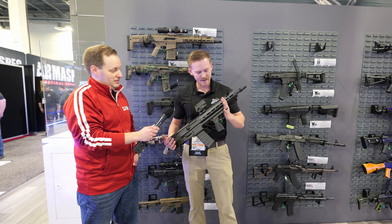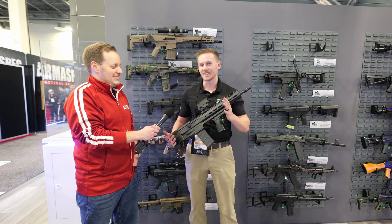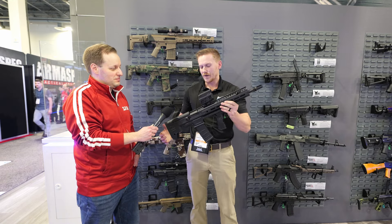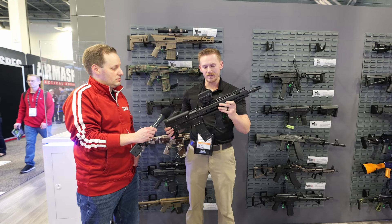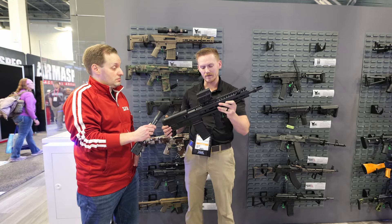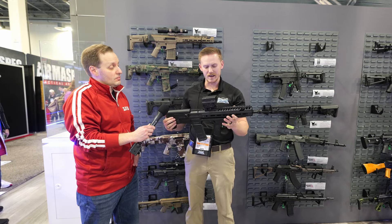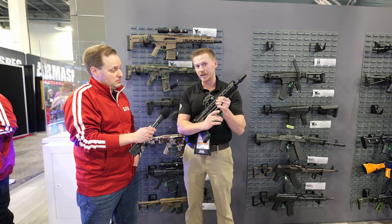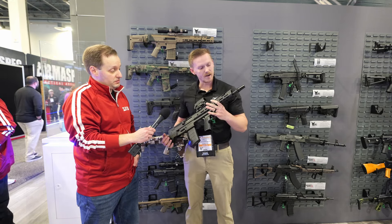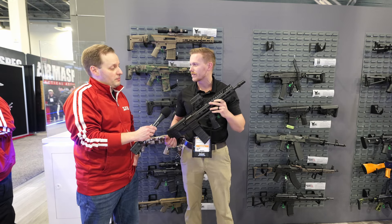So the Olkin is kind of a cool one. Every good gun has got to have a bullpup version of it, and that's exactly what this is. The bullpup lower will fit any Jackal upper — any upper you have will snap right on top of it. It does have ambidextrous magazine release and takes fire control groups for any AR, including pistol grip. This is a really cool gun. I think it's going to be a really popular concept gun for us.